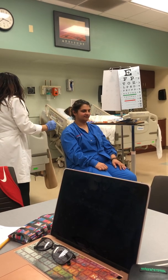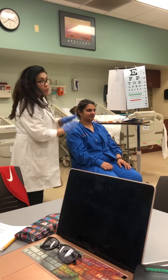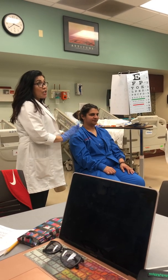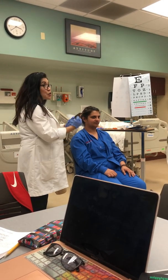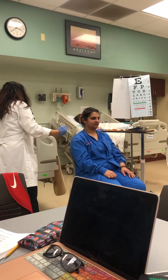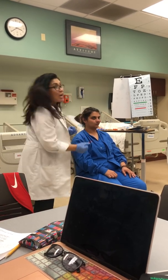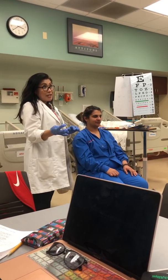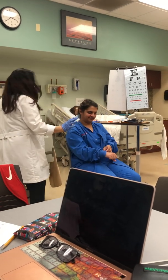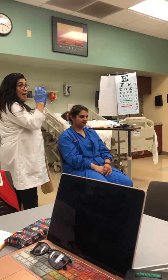Skin: I already stated in the beginning that the patient has a pinkish undertone. There's no cyanosis, no bluish color, no discharge, no wetness, no sweating. She has a normal skin tone, warm to touch. If I assess her and she has any mole, for example, on her face, I will do the ABCDE. We have to do the asymmetry, the borders of the mole, the color, diameter, and if it has evolved.